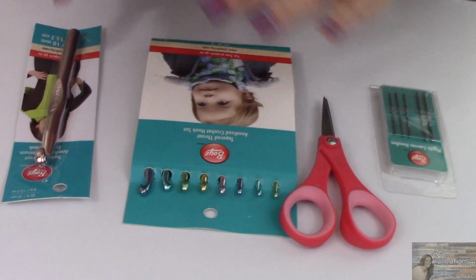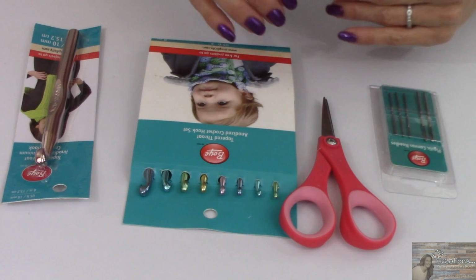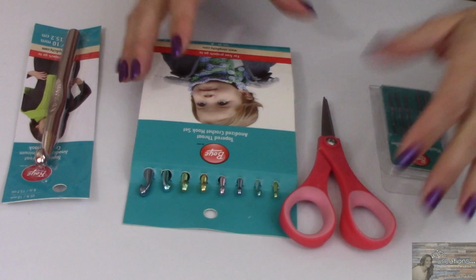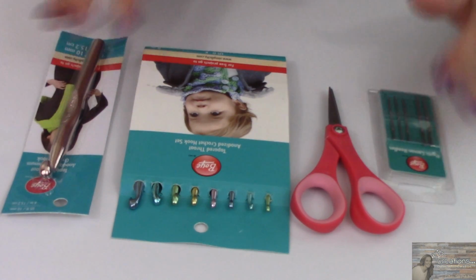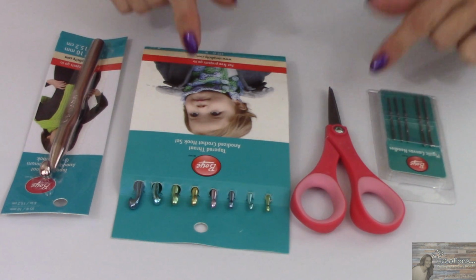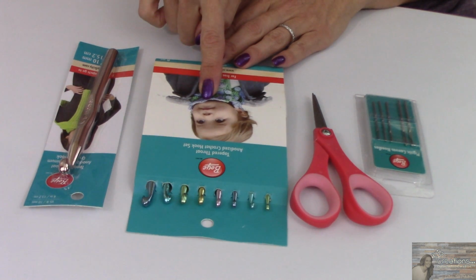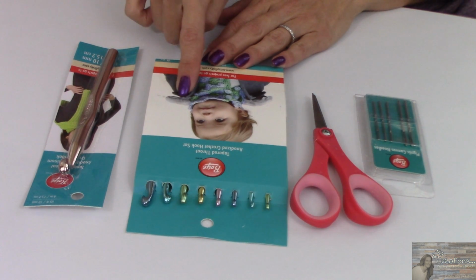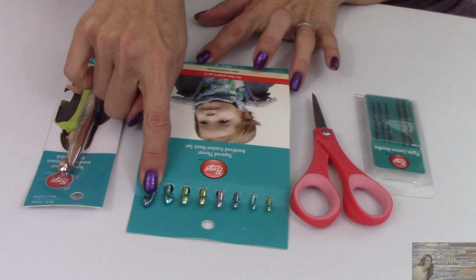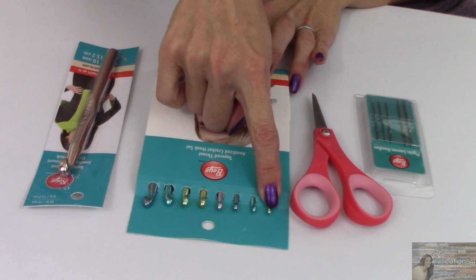So these are items that I keep on a regular basis that I went and picked up yesterday from Walmart, because a lot of my items are between Kayla and I, and I can't find them all. So I decided to make my kit up again and have it fully stocked. And these are the items that I always keep in my crochet bag. You can buy this 8-piece set of crochet hooks for $7 at Walmart. And the sizes range from what I believe is 6.5 millimeters all the way down to 3.125.